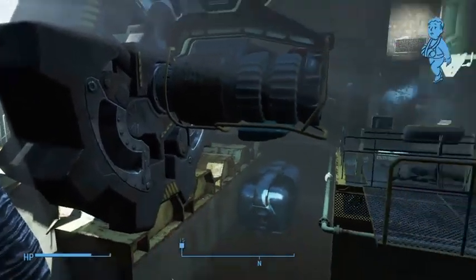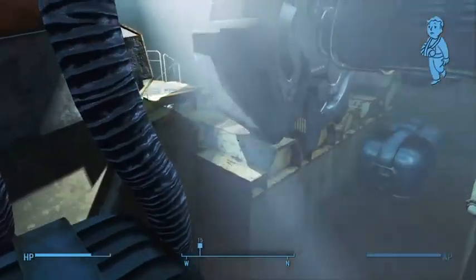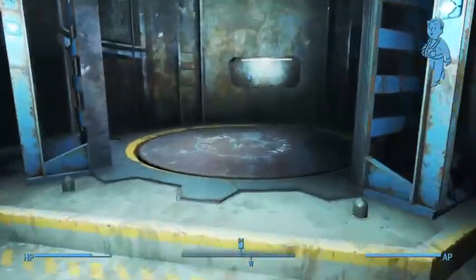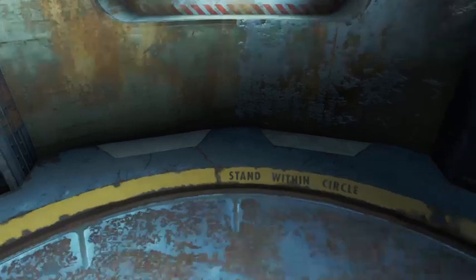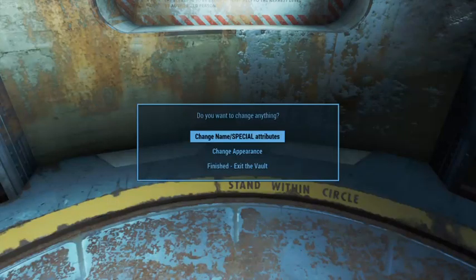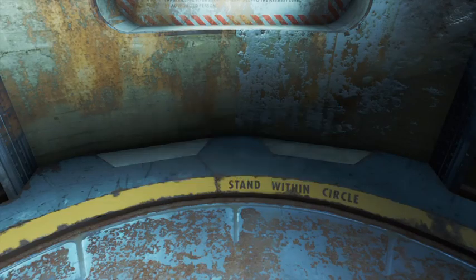When that runs over, we can just jump across and we are good. So yep, we have all good. 1 5 10, 1 5 10, 3 1 6, 3 1 6 2. My appearance is good, so let's leave.